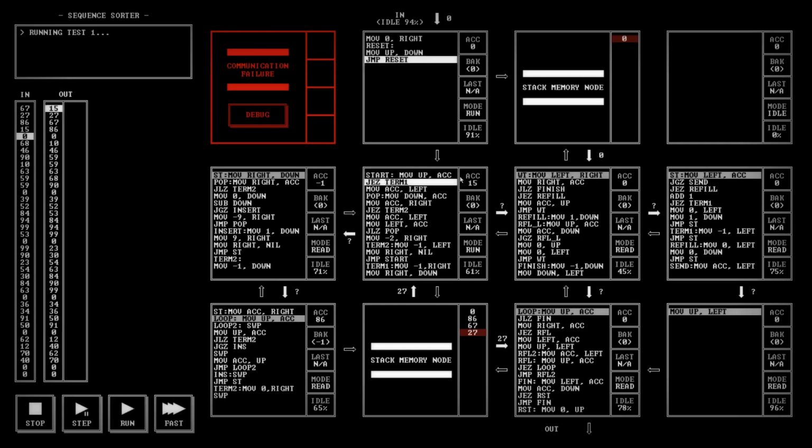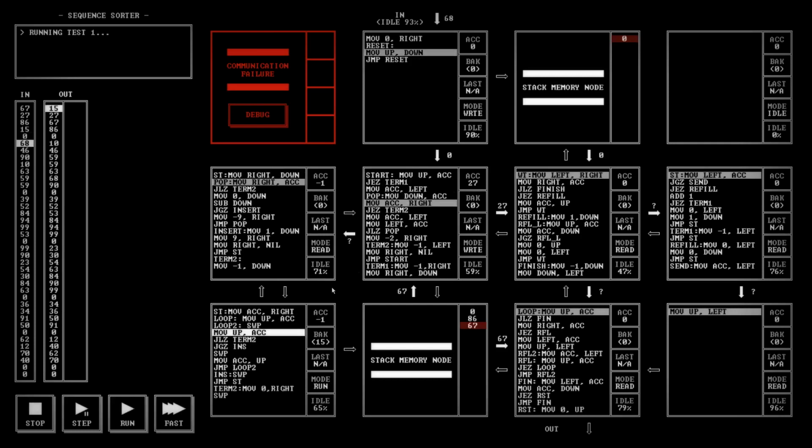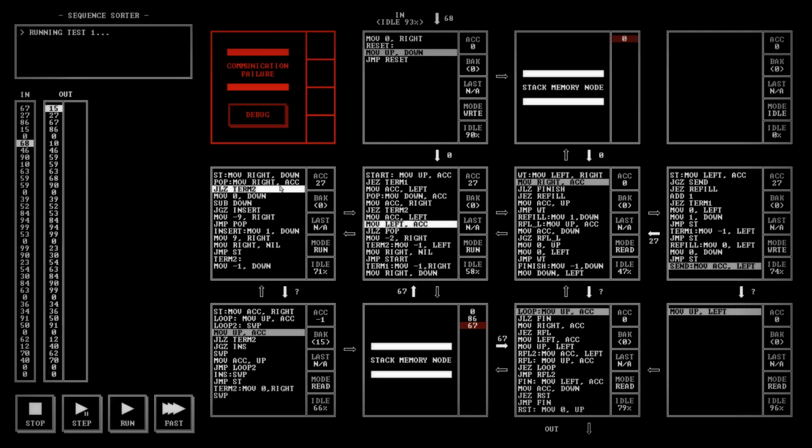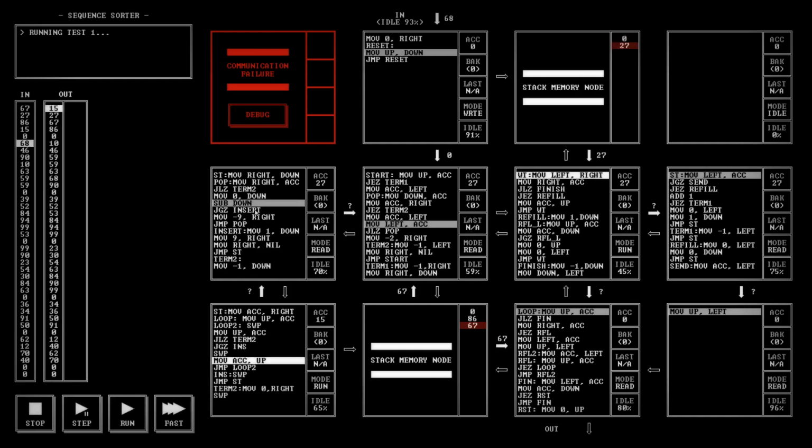So when the 15 comes in, let's just watch what it does. So it gets stuck there. I've pulled off the 27 for comparison, sent it off there as normal. 27 is compared with 15, right? So I tell you, give me your value, then I subtract it, so I end up with 12, and I do, in fact, want to insert the 15. So that means that 15 needs to go in.